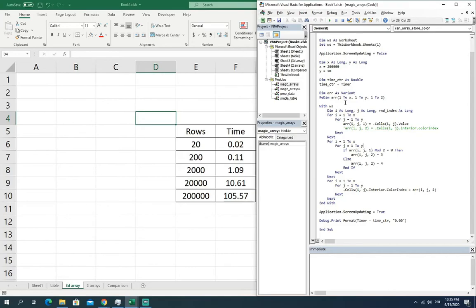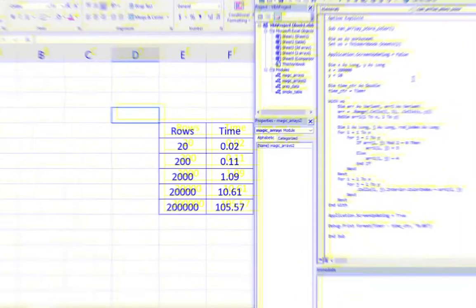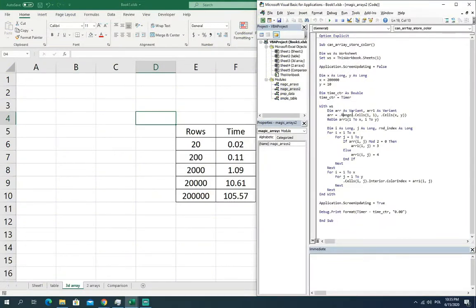And now let's go to the second and last workaround. This is the code where I have two same-sized 2D arrays, the first one for values and the second one for the color. And here we have simpler code, because the creation of the first array needs only one code line. Then comes the conditional for the values and creation of the second array, and the last double loop rewriting those colors into the cells.